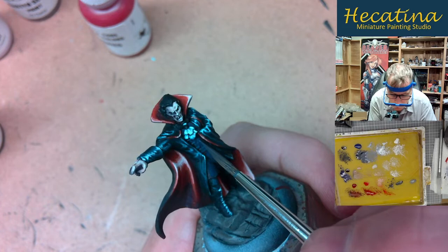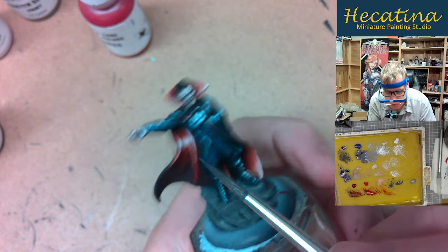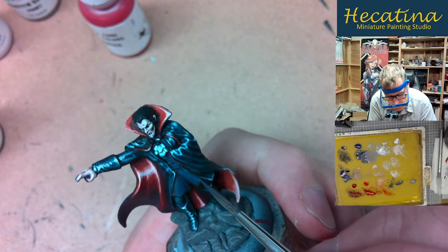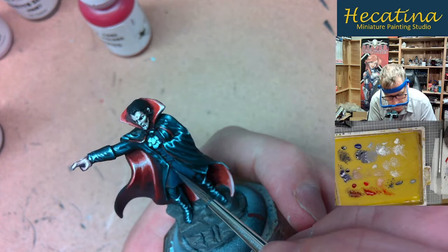And then same thing. Focus on the raised areas with the dots. Don't worry about the down in the shadows. Just put dot, dot, dot, dot. Dot and a line down there. It's like a smoking jacket. That's what I'm trying to think of. There we go.